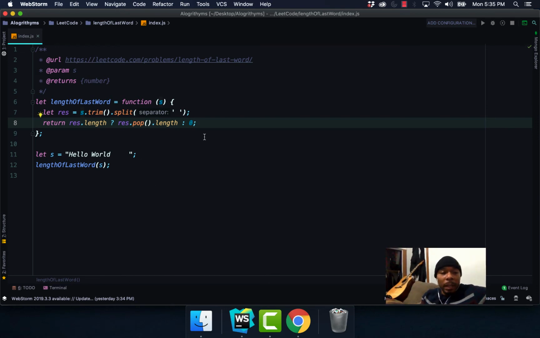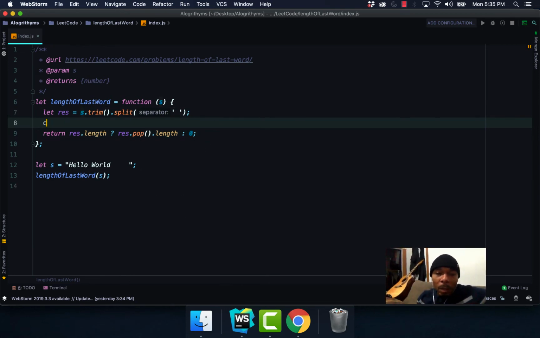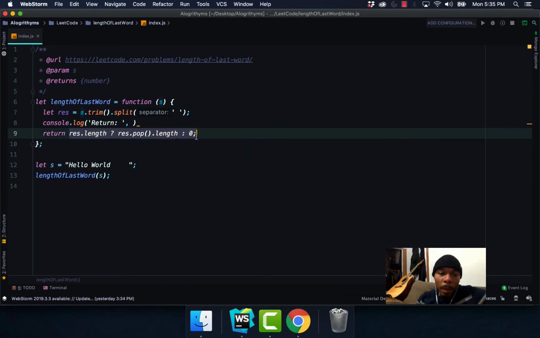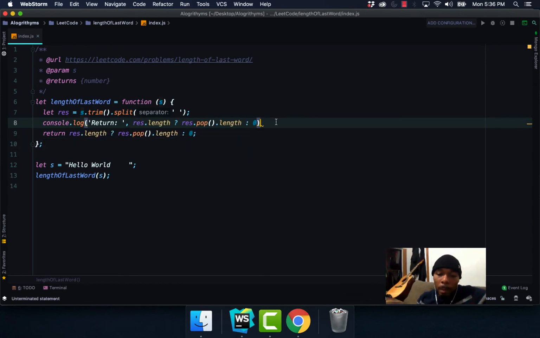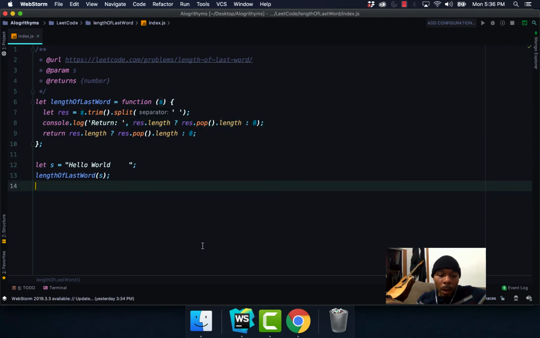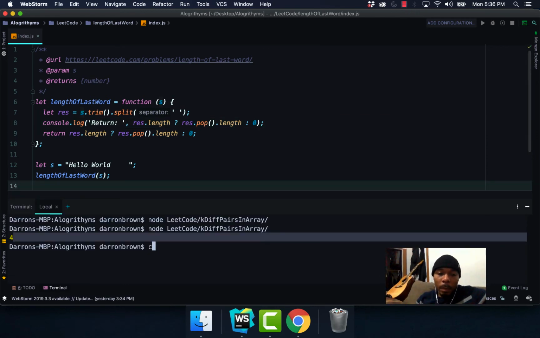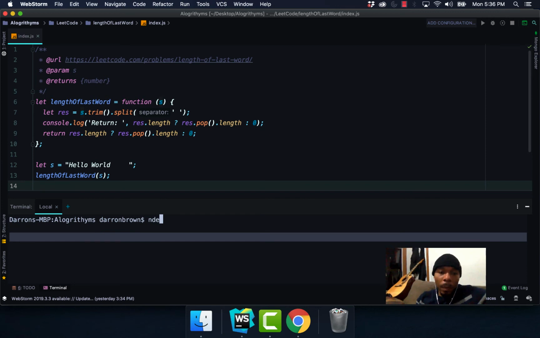So I'm going to save this. I'm going to console log return. Node LeetCode length of string.